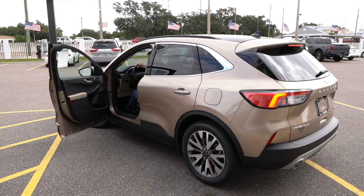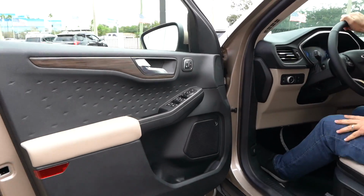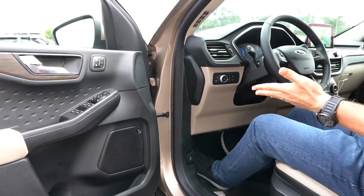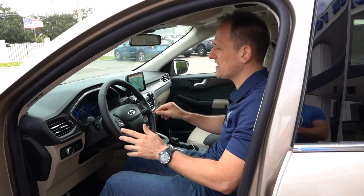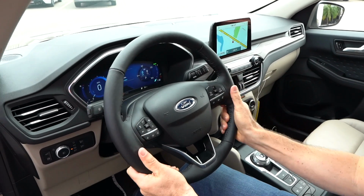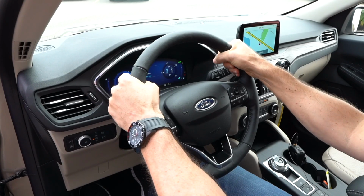All right, guys, business time. Just like on the other titanium trim, you are gonna get the 3 memory settings, so you're not losing that with the hybrid. Nice seating position, and I do really like the seats overall. I think Ford did a good job with the seats. Steering wheel, I'm telling you, it's one of the squishiest steering wheels I've ever squeezed, but you know what? I like it. I think over a long drive, it's gonna feel comfortable.